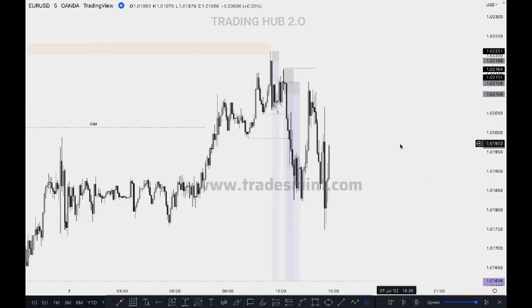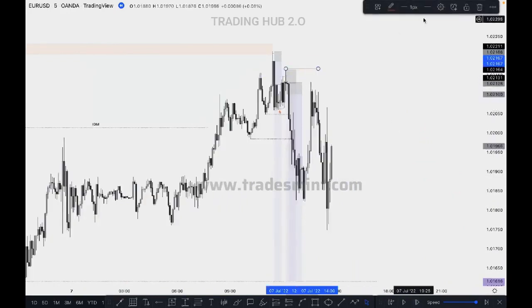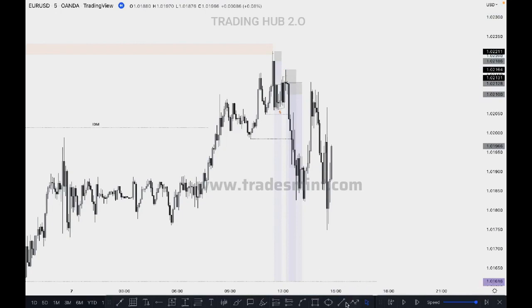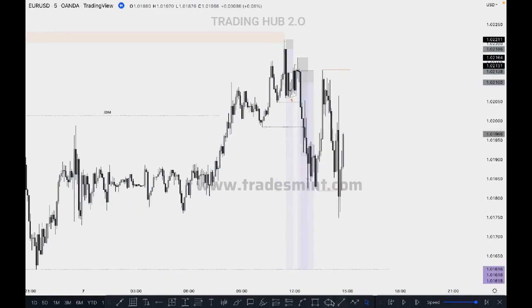Alright, so as you can see, the market did not break this high, but the market created a new low, which is here. So our new inducement is here. The market must take out this high before the sell, and this is our inducement for the medium time frame. I'm talking about the M5 structure. Price must take out this high. When the market takes out this high, we can sell more positions in the M1 structure. Okay, let's see what happened next here.